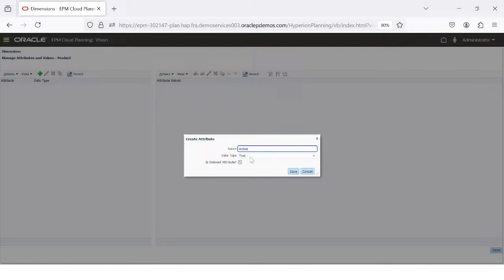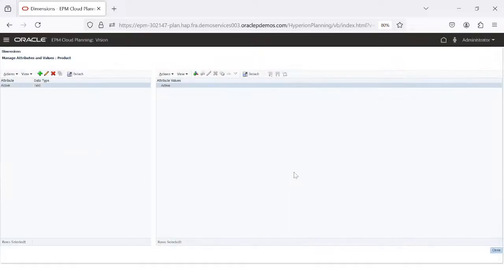First one I'm creating is active, because I have to differentiate them using the attributes as active and inactive. Data type, there are many options: text, date, boolean, numeric. So this would be text, and I will save this.